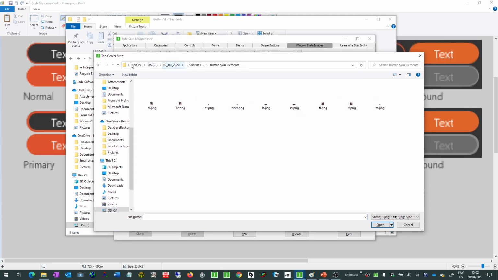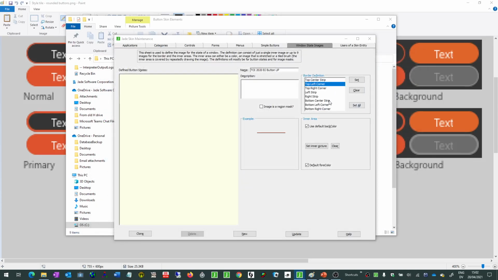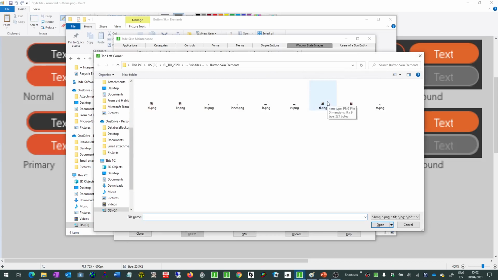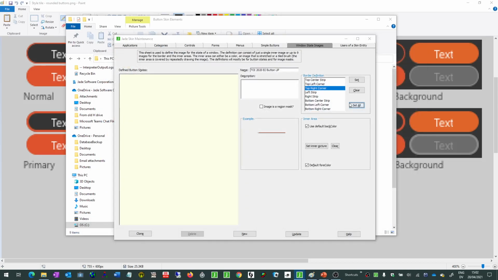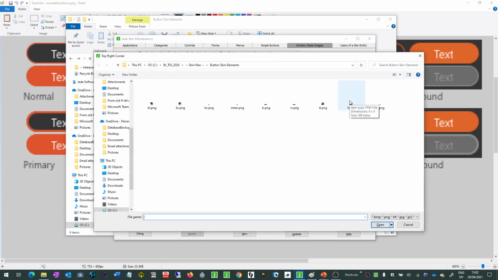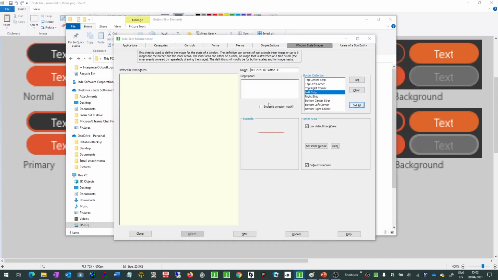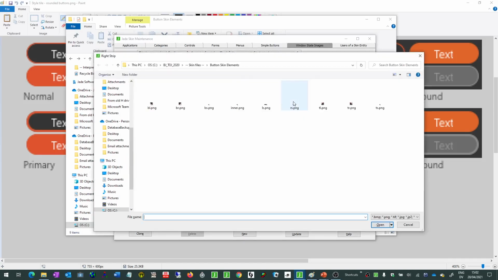cut out. And so we can see this one is the top center strip, which is this ts.png. Now I know that the next thing it's going to ask for is the top left and the top right. So what I'm going to do is, as I double click to select each one, I'm going to see where the next image I want to be is. And so once I double click, I'm going to position the mouse so that it's over top of that area. And that just makes it a little bit quicker for me. Each time the dialog comes up, I'm ready to just double click. And we're getting here, so do the left strip next, and then the right strip.